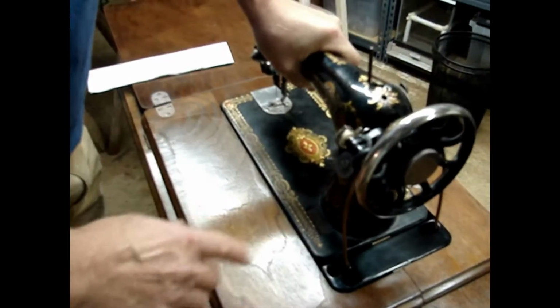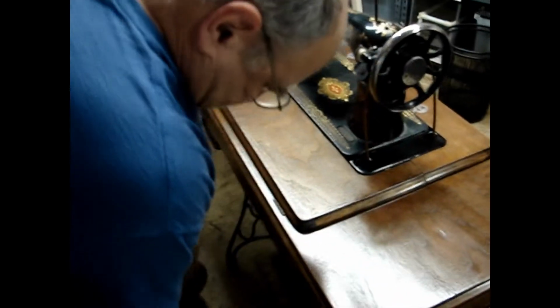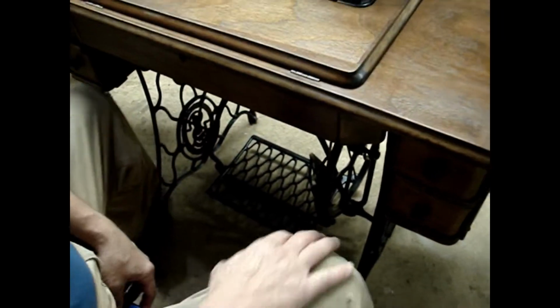It's driven by a leather belt. There is no electricity. It's all foot power. See, watch the hook down there. See the hook right there? Got the belt hooked. Carries it right around. Okay, it's "plugged in."